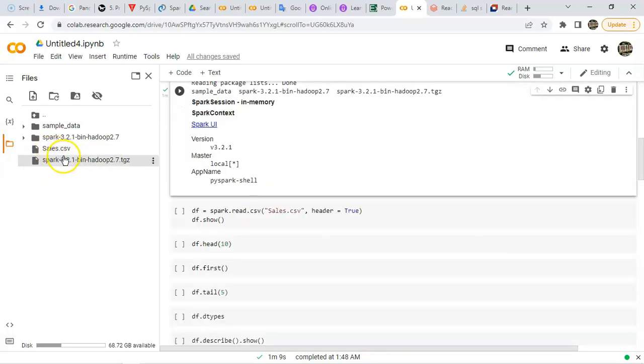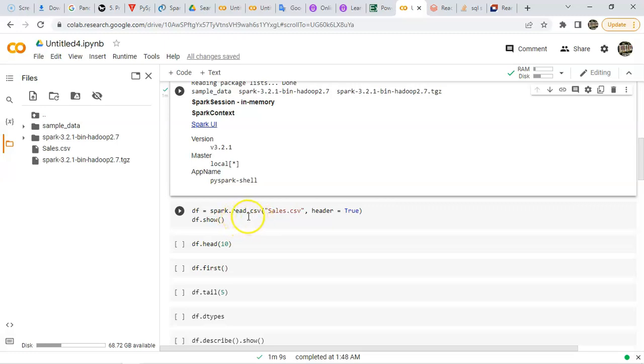So after we have uploaded this CSV file, now we can read this file inside the PySpark environment. And to do that, we are going to create a new variable here. We call it df equal spark.read.csv.